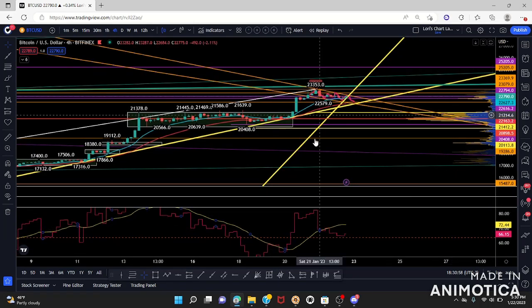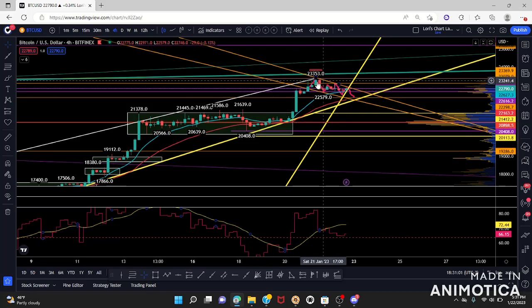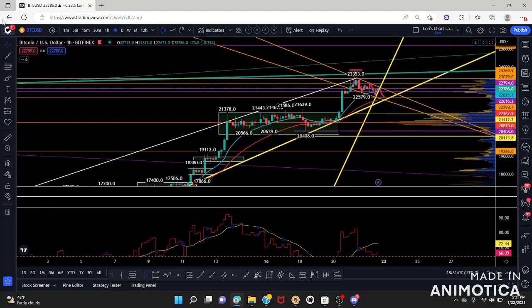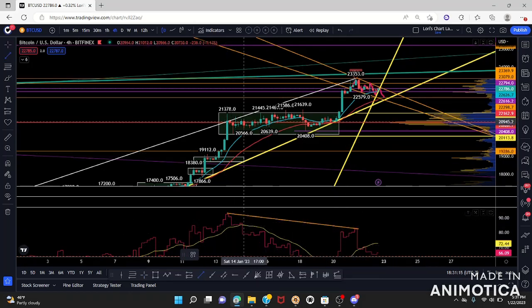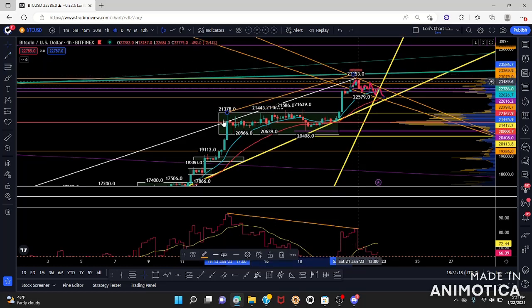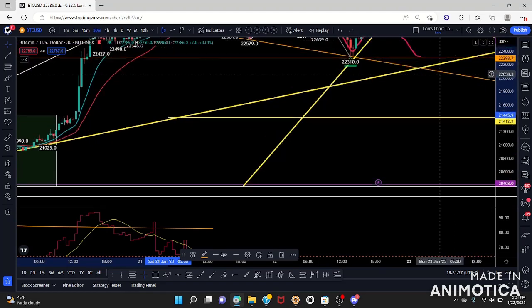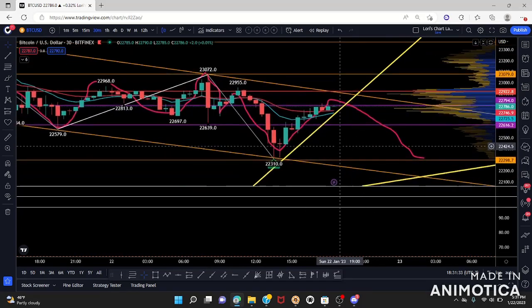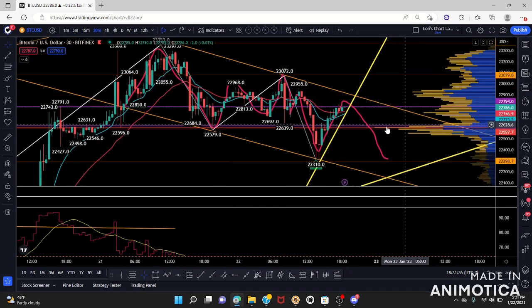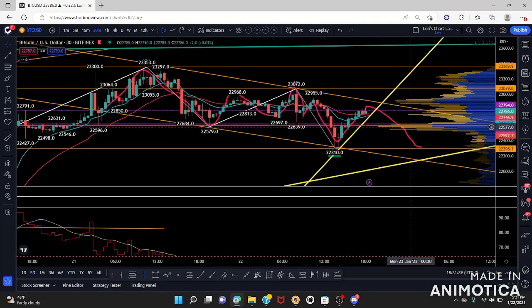So in the 4-hour, I see this divergence right away. From this point to this point, the RSI is coming down, and from this point to this point, the price action has been going up. So there is some divergence in the 4-hour. Just be careful level to level. One trade a day makes the day. But for me right now, it looks like we're going to have a downside movement, and we'll go from there.